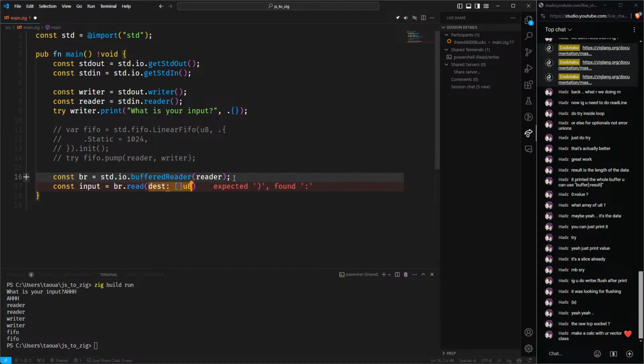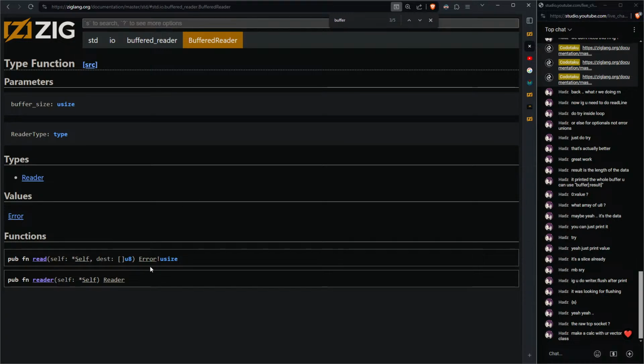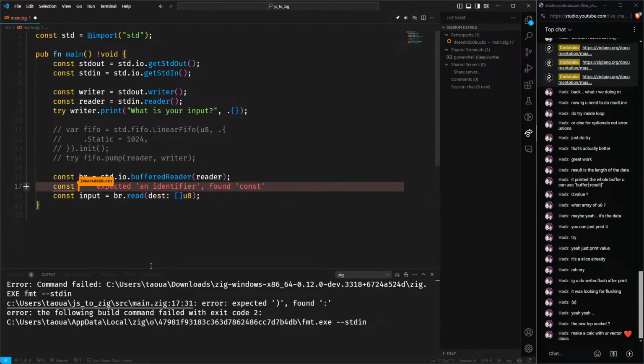You can make another buffer. Okay, buffer. But hold on, that's gonna have the same problem as before.